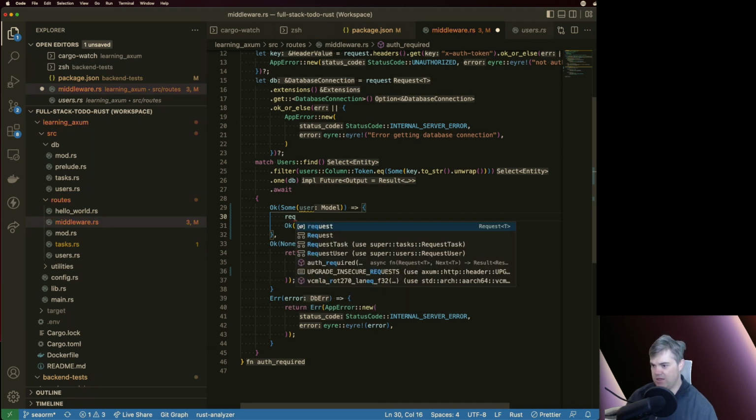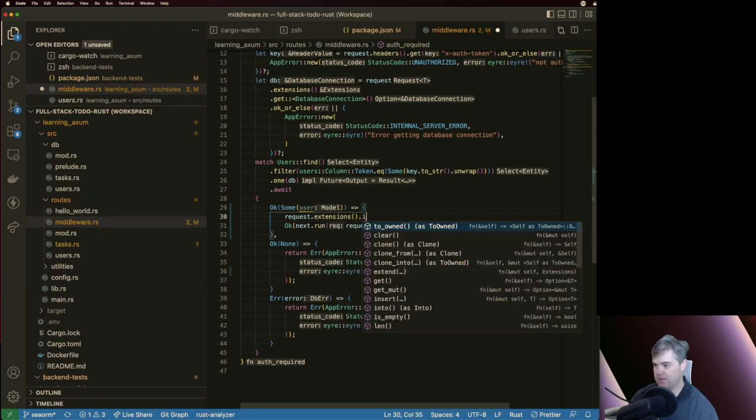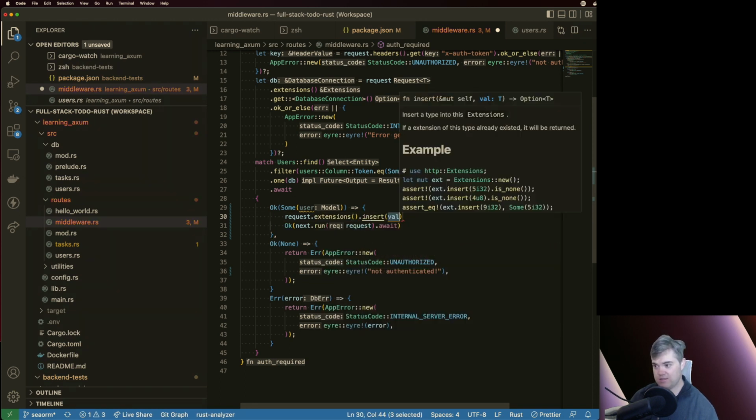So that would be this request dot potentially extensions. We want to insert. Now they're going to insert this thing directly, like a 5 i32.